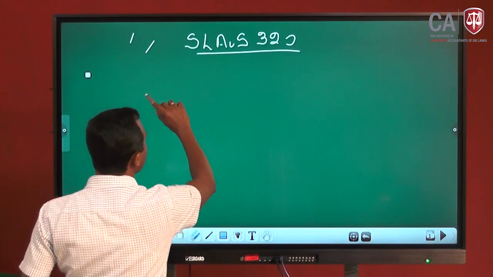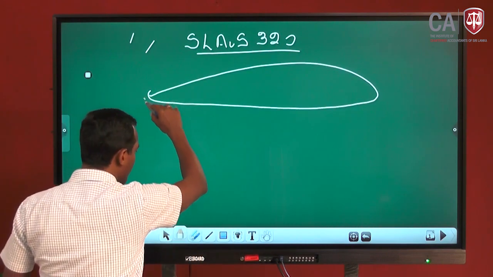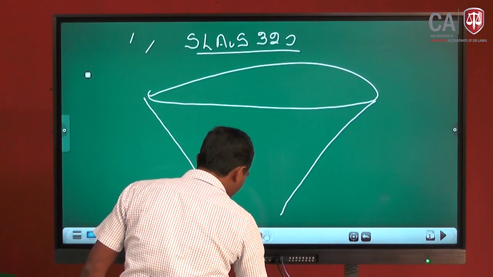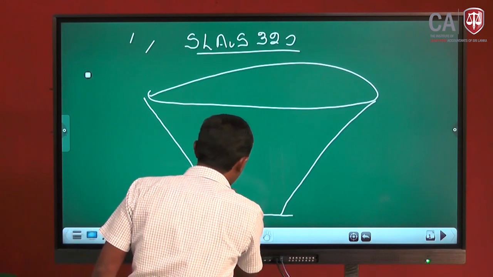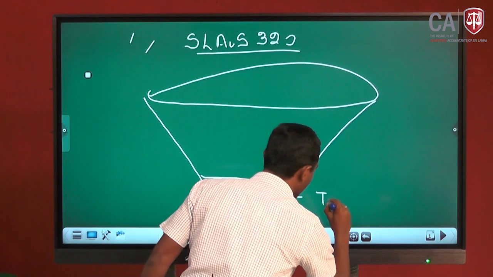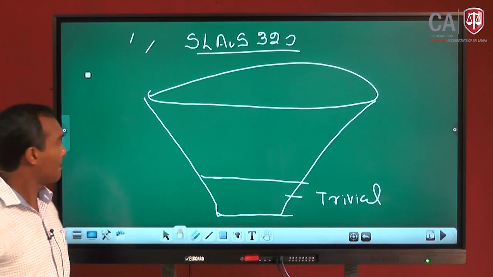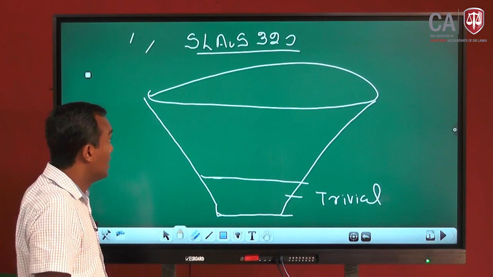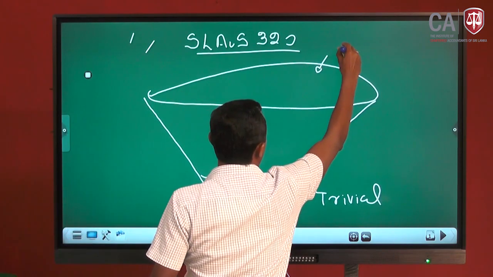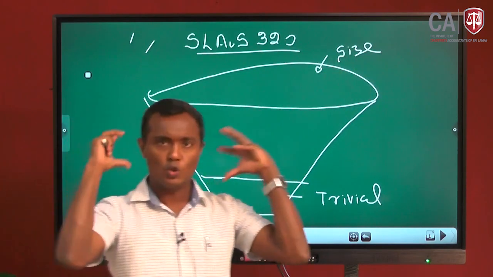Now, if I take this as a funnel, where we filter from a larger level to a smaller, it means that when it comes to this level, it may not be material enough to affect an economic decision. So, let us say this part according to the standard is trivial. If something is above that, you are very concerned. That is the word used in the standard, trivial. Now, if something is here, you have to judge either based on the size. Based on the size, is something material, that is where we use certain benchmarks.